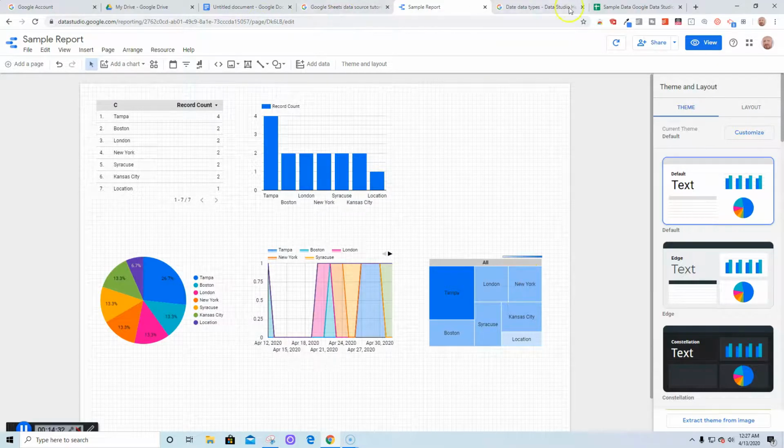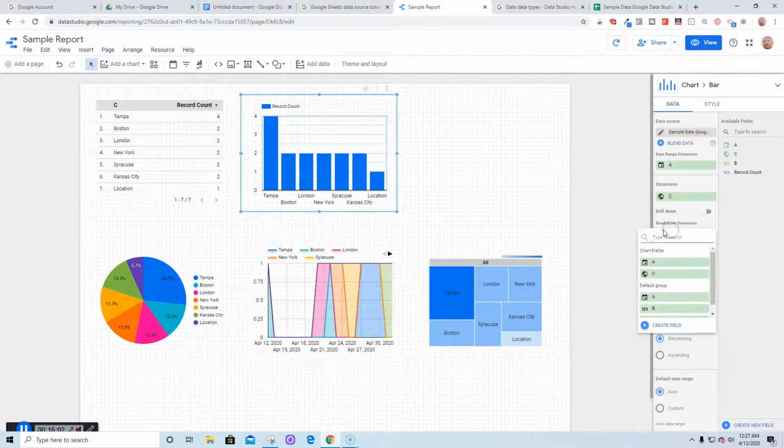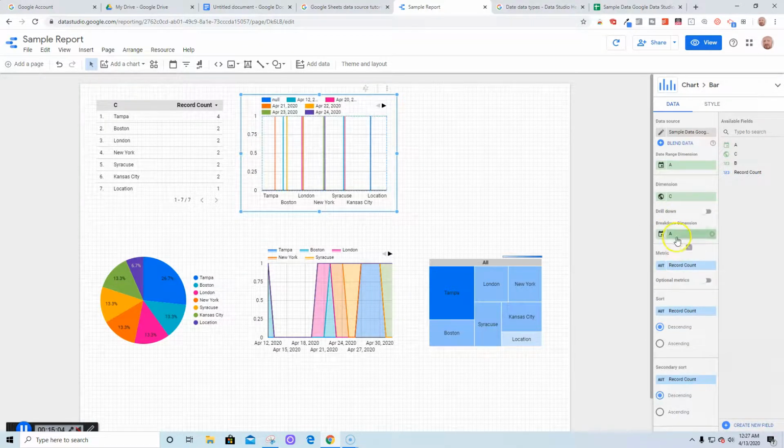Now the part I'm going to do here is select on this chart, and I'm going to add a dimension to the data. So just like in the sample that I showed you before, I'm going to go over here and I have my option of date range, and dimension C is currently in the data source. I'm going to add a dimension. Oh, I added the wrong dimension.